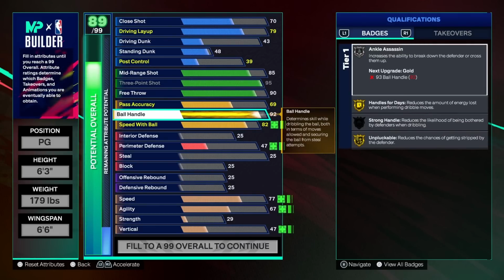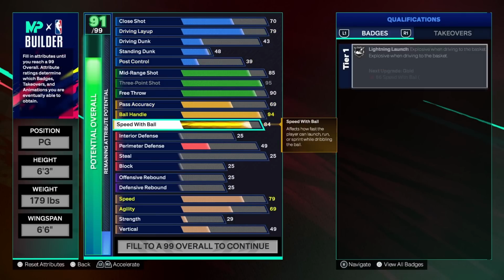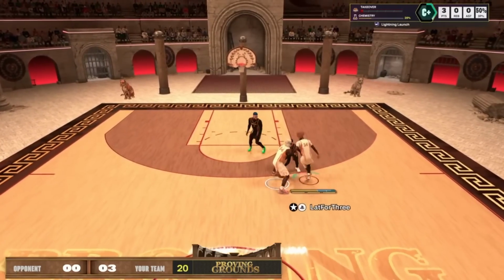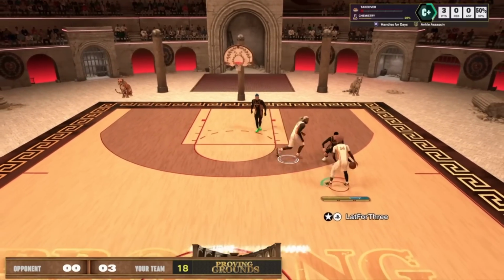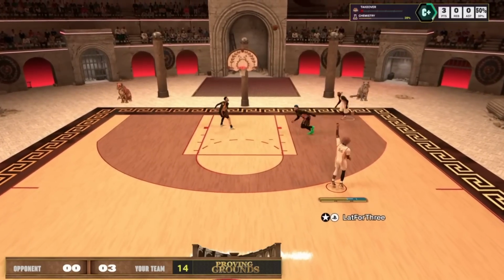Your ball handle is going to be a 94. The 94 ball handle, you get the handles for days on Hall of Fame, same as the PG build. You get that unpluckable gold as well, and the ankle assassin. Going to need those, especially since you're the secondary ball handler, so you want to be able to dribble around the locks, help your PG out if he's struggling. And then your speed with ball is going to be a 91. That lets you get lightning launch on Hall of Fame.